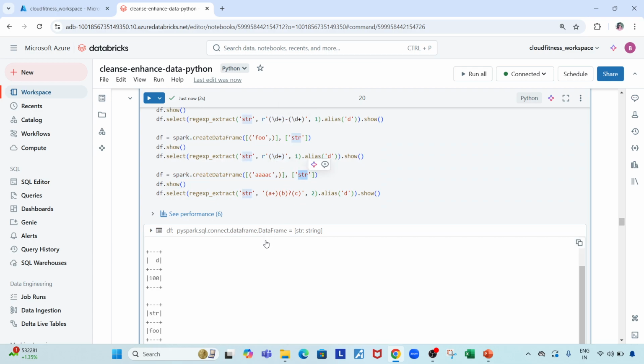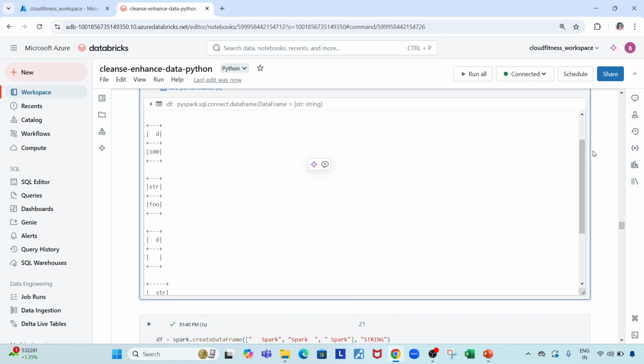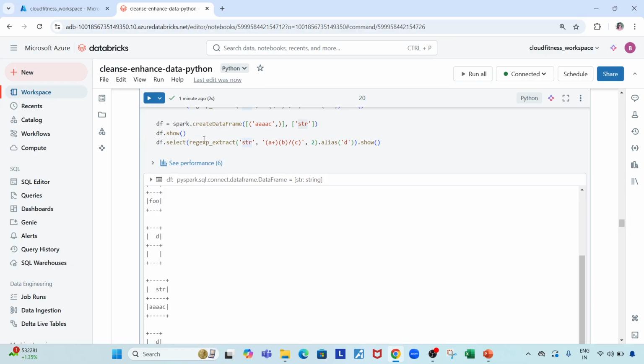AAAC str, right? So now let me come down to show you how this is the data frame straac. So this is the value. And then if I go up, you can see regex extract from this string something that starts with number, right? So every something that starts with words. So you can see and the second value out of it, right?